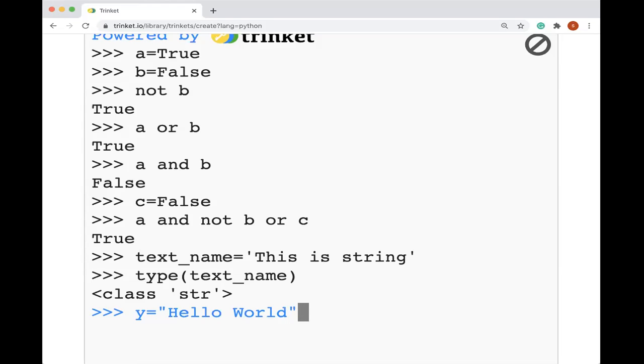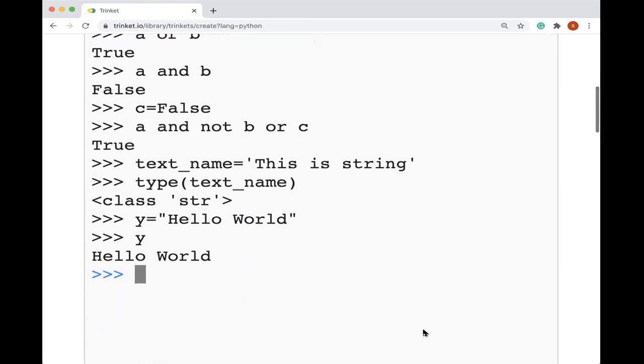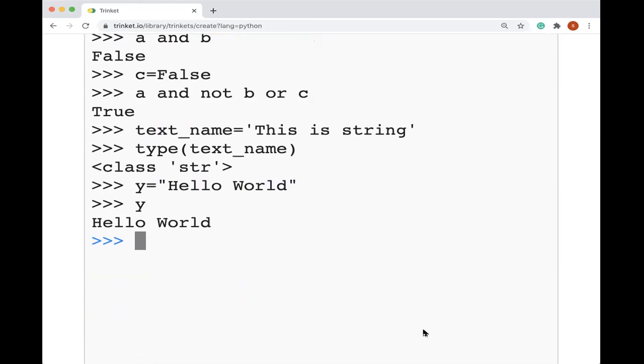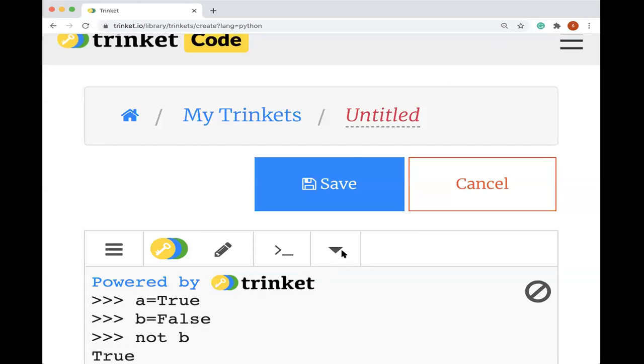That will also be assigned as a string, and when I say y, it prints that string. A string may not contain special characters if no other encoding is specified. We also have lists, and we have some string operations. Strings are like lists. But I'm going to stop here and go to the PowerPoint slides now.